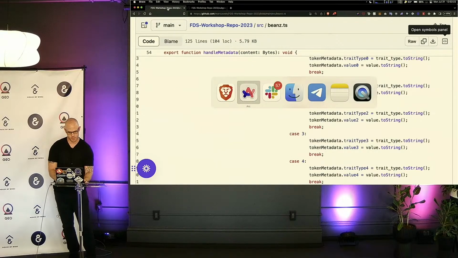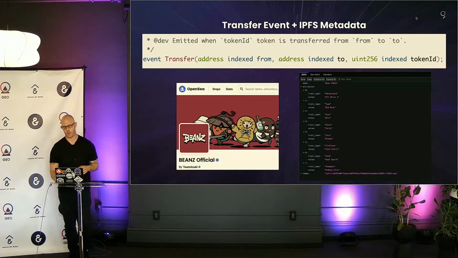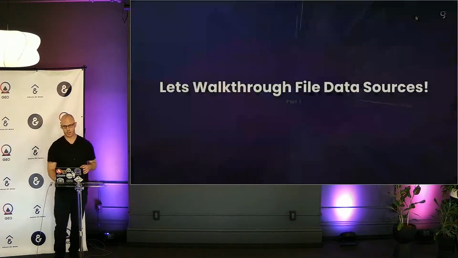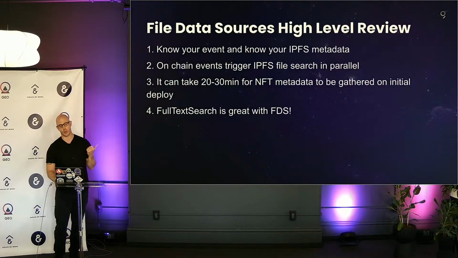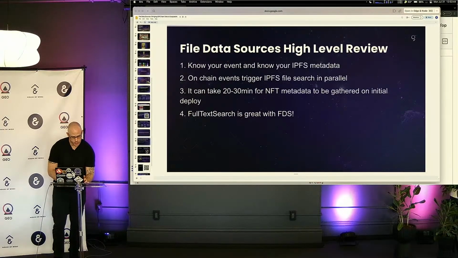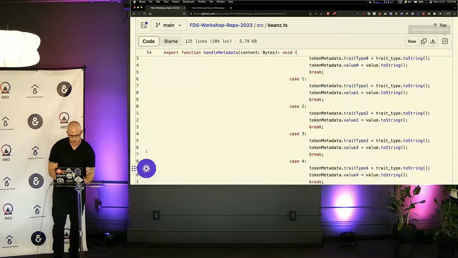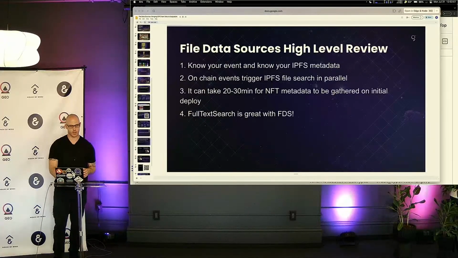Let's go back to the presentation. Let's see, full screen. Okay. There we go. You're going to be able to have a subgraph that you're able to go through. Unfortunately, I wish I had all the tabs pulled up. Okay, that's fine. I had a subgraph all pulled up and ready to go on my own computer, but unfortunately I don't have that right now.